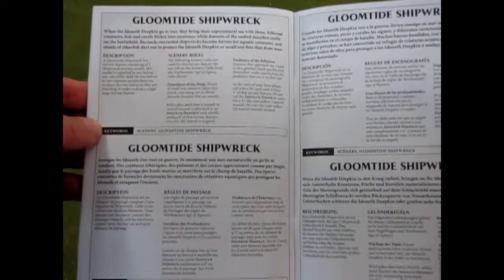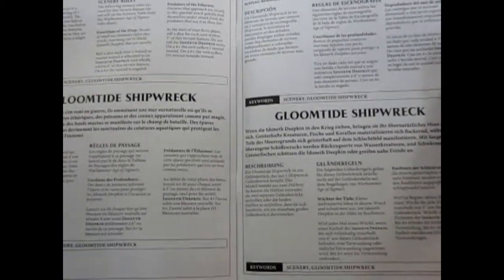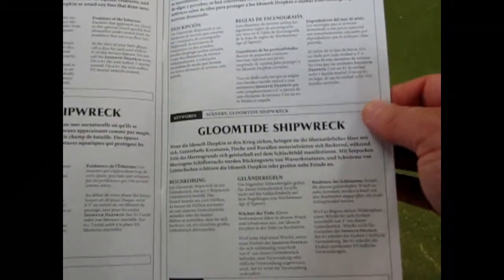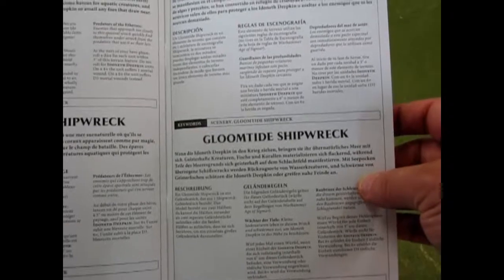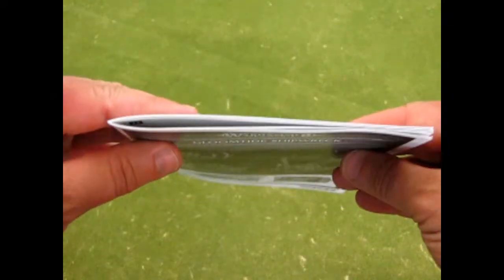And then they give you the gaming rules in English and other languages here. I think there's German, French, and Spanish, if I'm right. Oh, and then one more on the back here. So, you can see that's pretty thick. Now, let's look at the plastic.